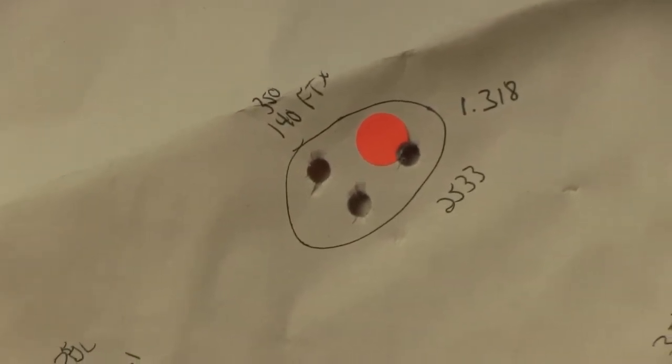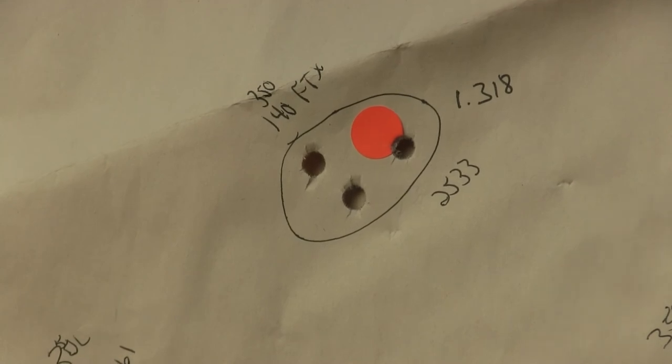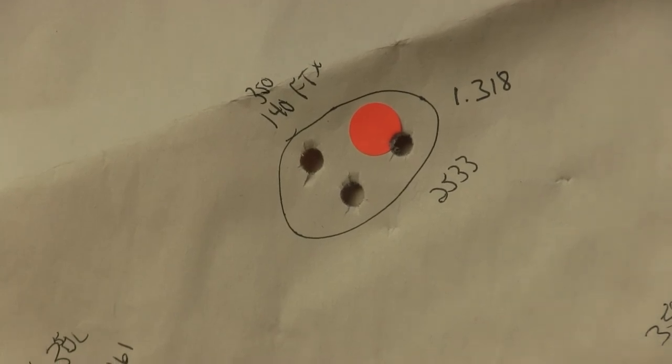This is the 140 grain .357 diameter round that I use in my .357 Max, with an average speed of 2533. I've shot a lot of deer with that using my .357 Max. Speeds are about the same — I've got a 22 inch barrel on my Thompson Center. I've stoned a lot of deer with that, including White Tine, probably the biggest buck I've ever shot. He ran about a hundred yards straight at me — I was up in a tree — shot him, he ran straight at me and died at my feet. That shot a 1.3 inch group.